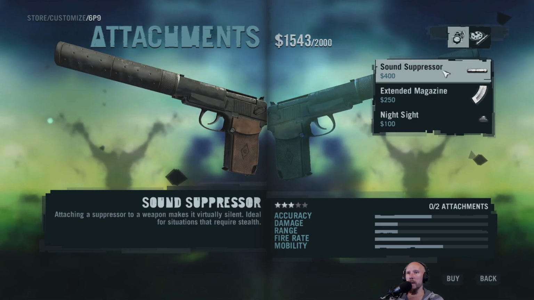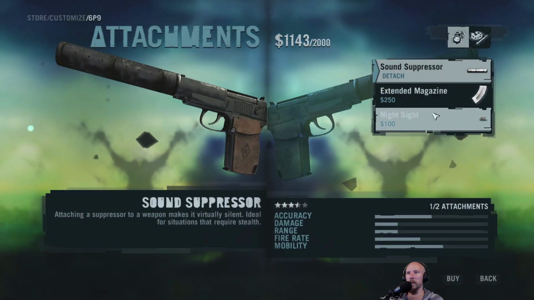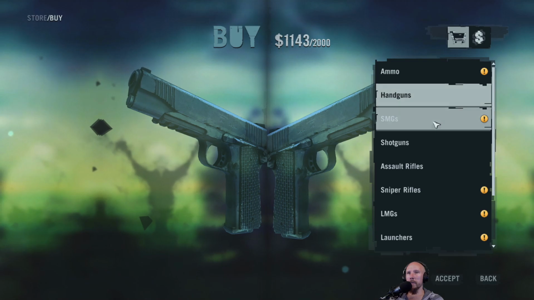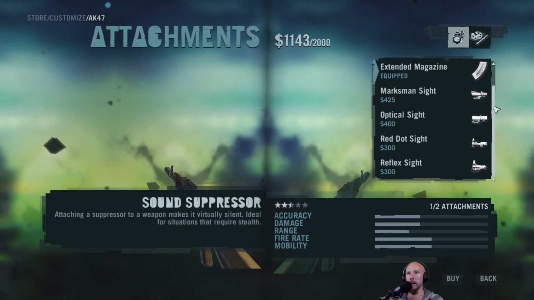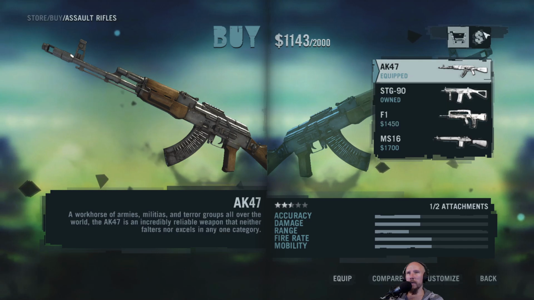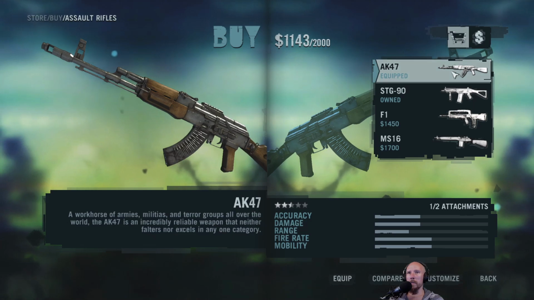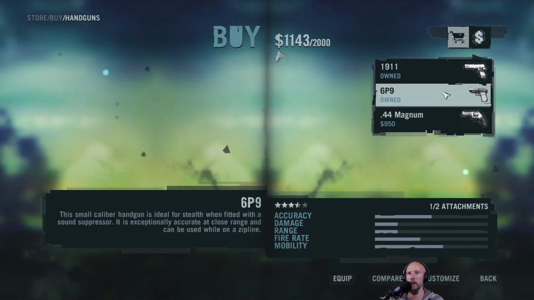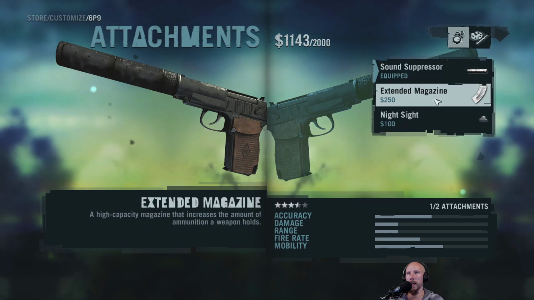Suppressor. Yeah, get a suppressor on it. Do a little bit of stealth work. SMGs, no. Assault rifles. This one, we've got the extended mag. Do we want a sight? I think I'll leave it as it is for now. So I've got two handguns. Which one am I going for? This one. I want to equip that there and put on an extended mag.